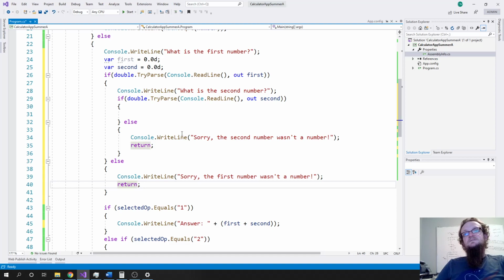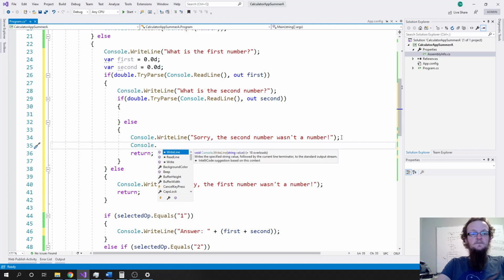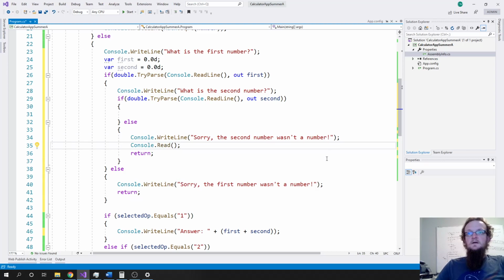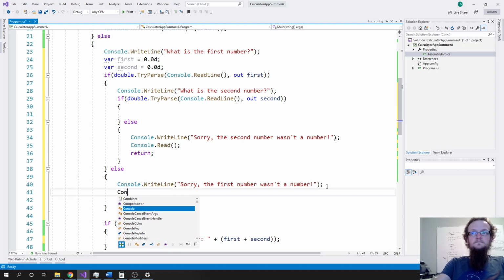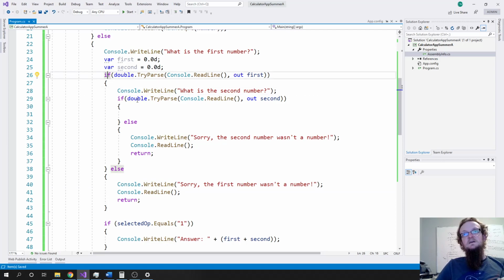So what this is going to do is if we add a Console.ReadLine and a Console.Read, and these can be Read or ReadLine. These are basically just artificial to keep the environment from closing the terminal window. But now what we've done is we've said if both of my if statements are okay, so if this if statement and this if statement is okay, do nothing. We don't actually want to stop the program from operating.